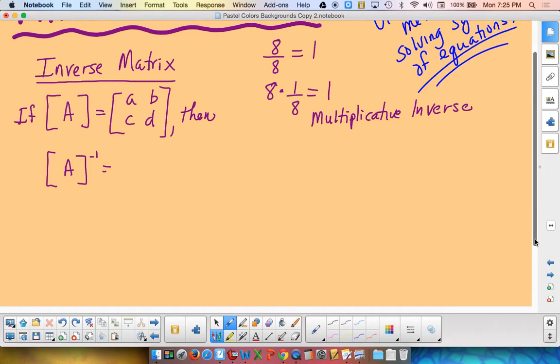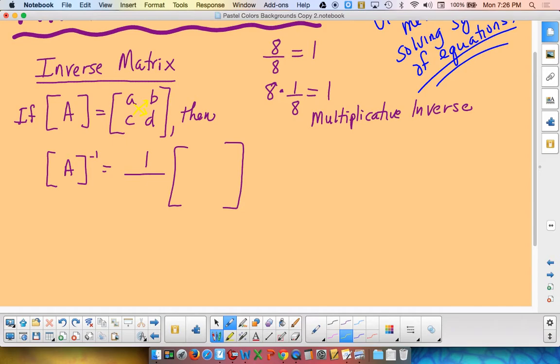So the question of the day is, what was the method for finding an inverse matrix? Okay, it has a two-step process, and everybody wants to forget the two steps, or the first part of the steps. It's always a fraction in front times a matrix. The question is, how do I get that fraction in front? There's a number that goes on the bottom of that fraction. And we find it, if you recall doing Cramer's rule and determinants, by doing a little cross multiply action in the original matrix.